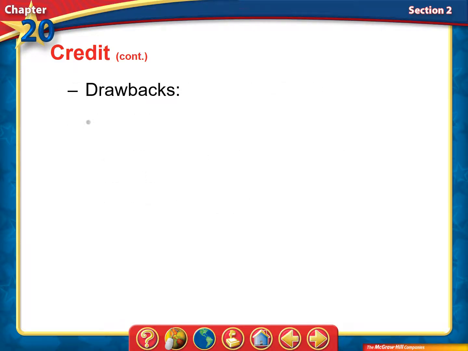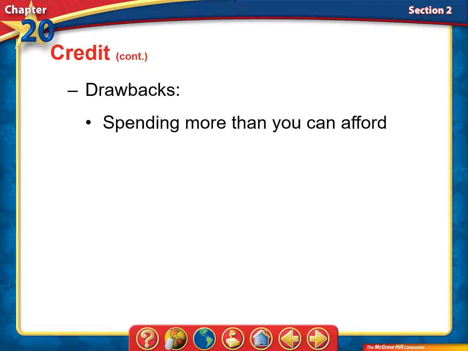The drawbacks. And this is something you need to think very carefully about before you use credit. Of course, you could wind up spending more than you can afford, and this means bankruptcy, and this is a very scary situation to be in. Bankruptcy means the inability to pay your debt. You are legally allowed to declare personal bankruptcy once per life. You've got to wait for the next life to get the next one. But once per life, you may declare bankruptcy.